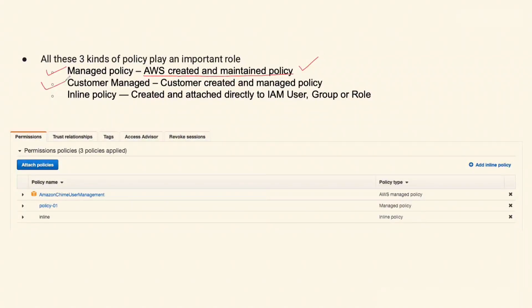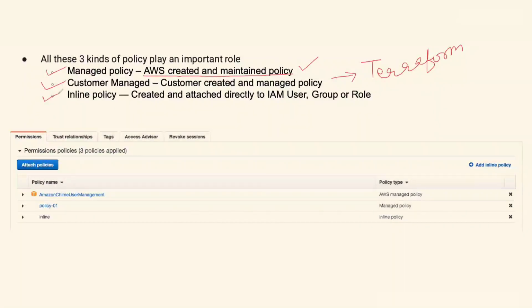If you as a customer of AWS want to create a custom IAM policy, then these are called customer managed IAM policies. These are things that you might create and manage using Terraform. This is a common way in which companies would create policies for their use cases.